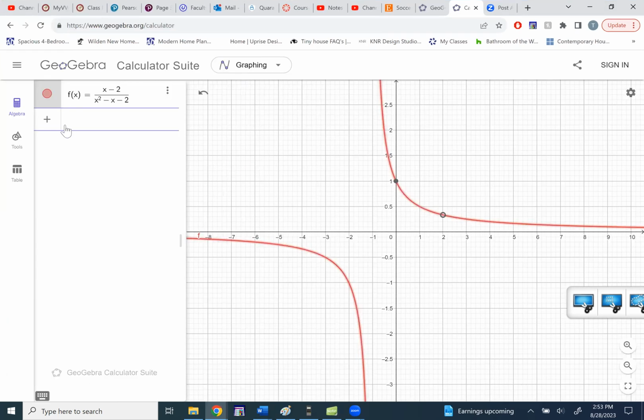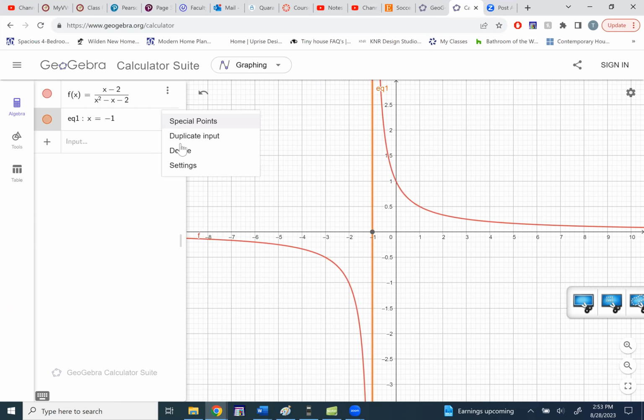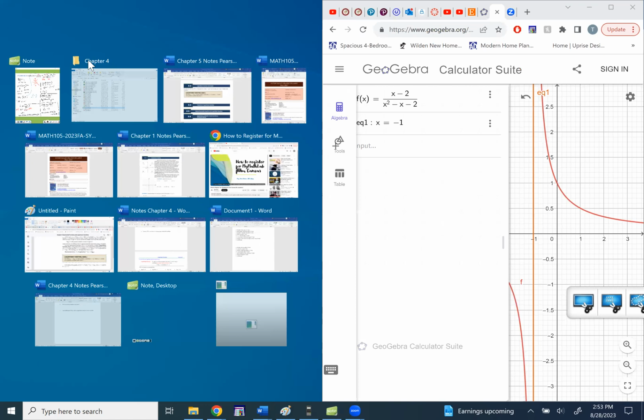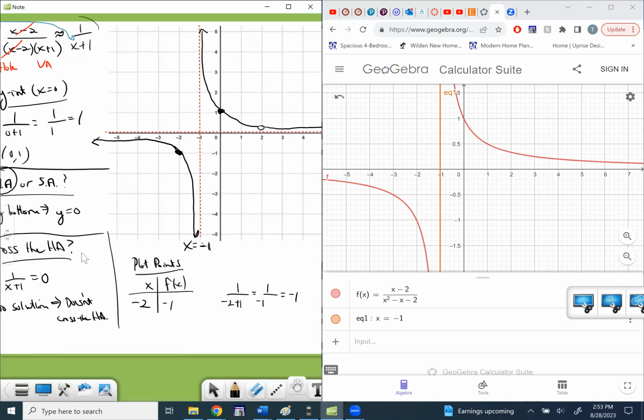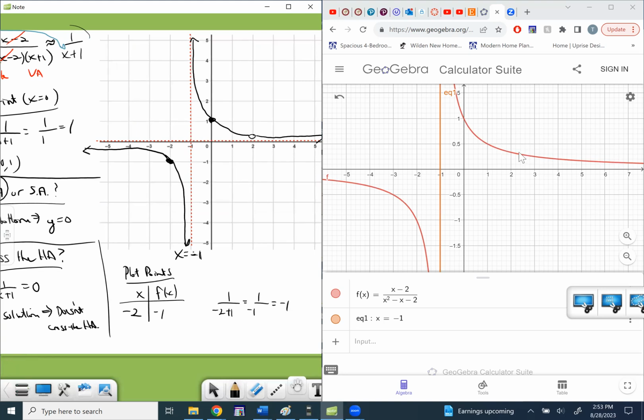So we said x equals -1 was where our vertical asymptote was. That looks so good when we compare it side by side with what we had, right? And notice that our hole went away at 2, but if we click on it, it tells you removable discontinuity when the hole comes back. We'll do that if you click anywhere else on the graph, guys. You have to click right at the hole. Okay, so this looks great. Wow. Okay.